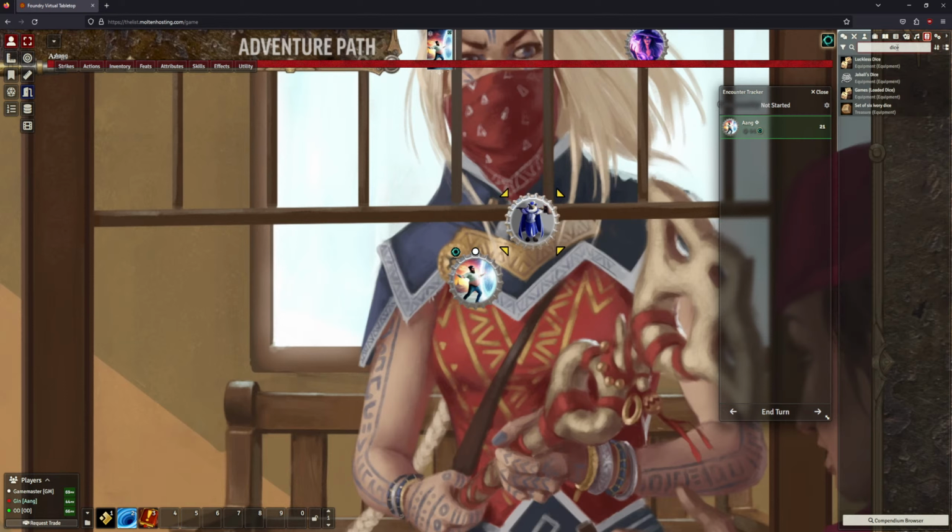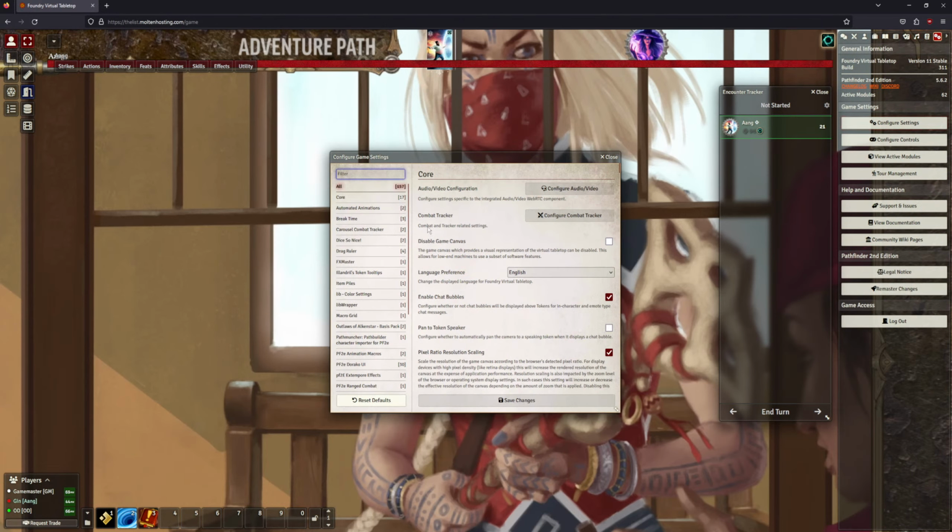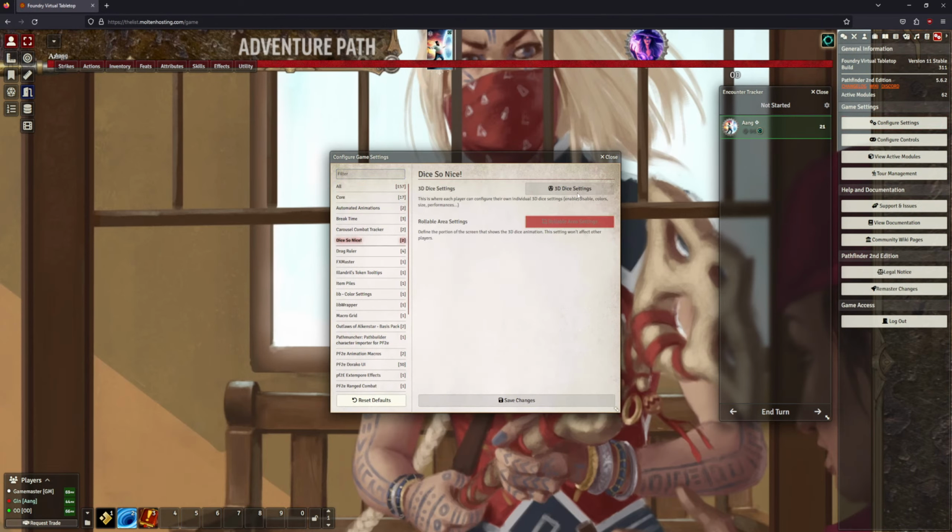You want to go all the way to the right, game settings, configure settings, and then go to dice. And if you ever start rolling bad, you got to change the way your dice looks. That means those dice are cursed. It's not superstition. It's reality.